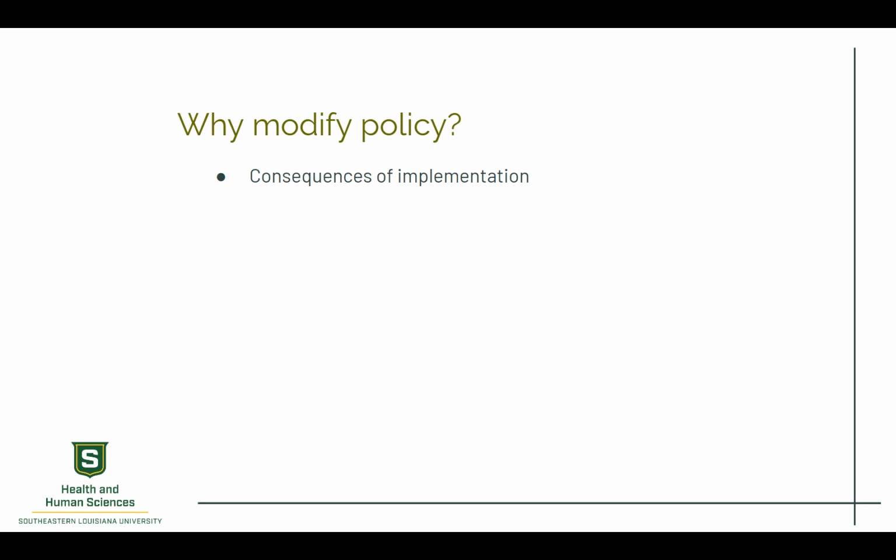Or you could find that during implementation, big problems crop up that were not anticipated, so you have to make changes. And in the policy analysis and evaluation, you find out some things we thought were going to work out are not going to work out. Or there's not enough money to implement the law as it is, and some adjustments need to be made. Or the interest of the people changes.